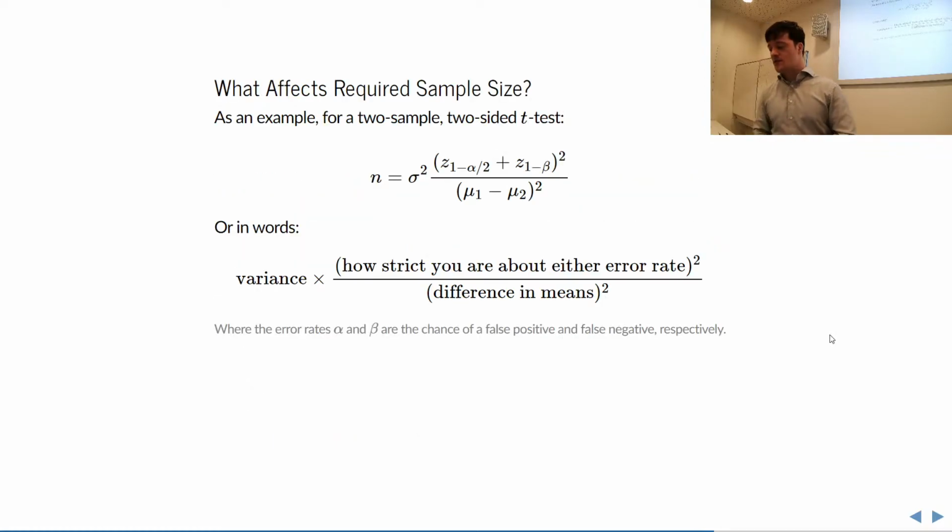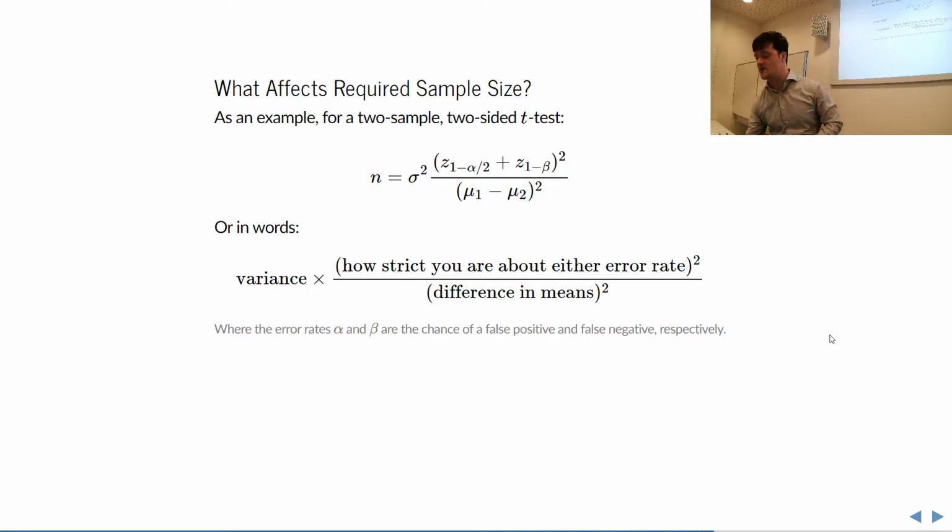Okay, here's a specific example of the sample size. This is for a 2-sample, 2-sided t-test. And for a certain simple test like this one, you can express the relationship between the type 1 error rate, the type 2 error rate, so that's coming back to his question, the variance, the effect size, and the sample size exactly. This is an exact relationship, this is not an approximation, but only for the 2-sample t-test.